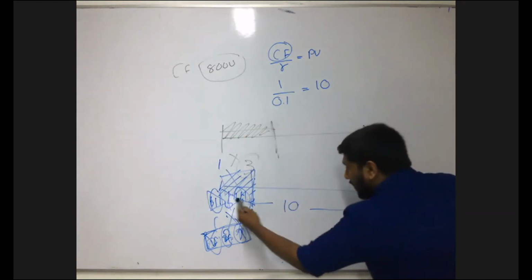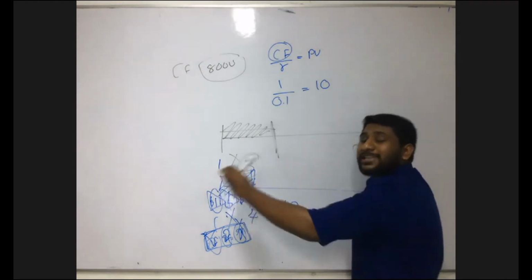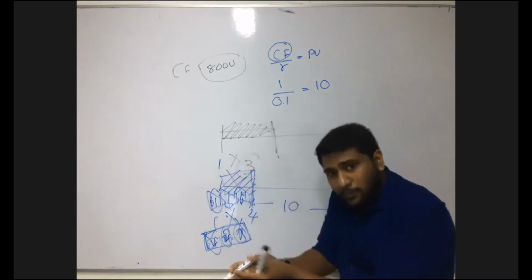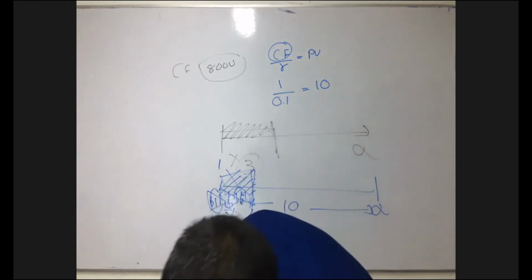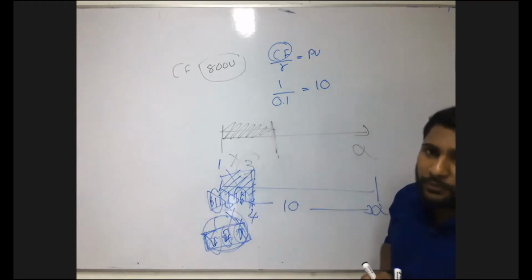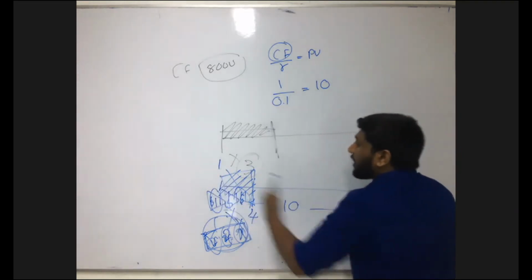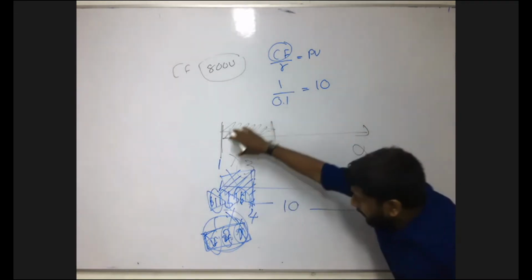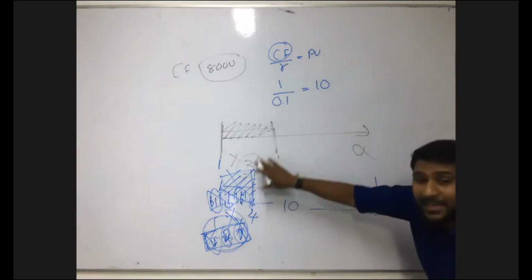Now this $1 you are getting for the perpetuity. The first 3 years you are not getting it. The first 3 years you are not getting $1. Then what's the present value of the first 3 years' $1? How much is that? 2.487. Then the present value of the $1 from year 1 to perpetuity is 10. We calculated the present value of $1 from year 1 to perpetuity as 10.